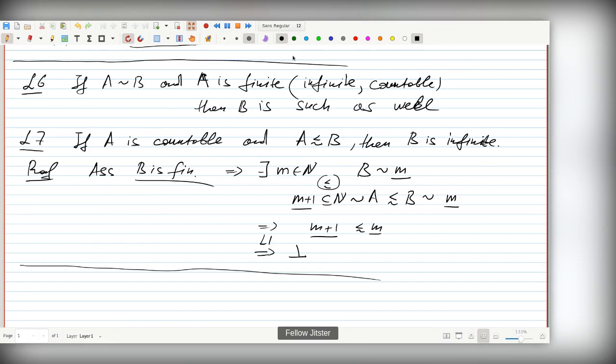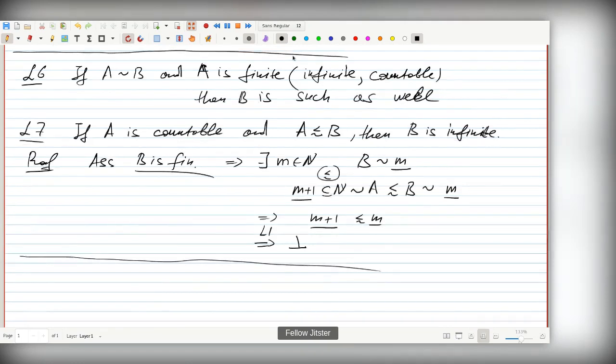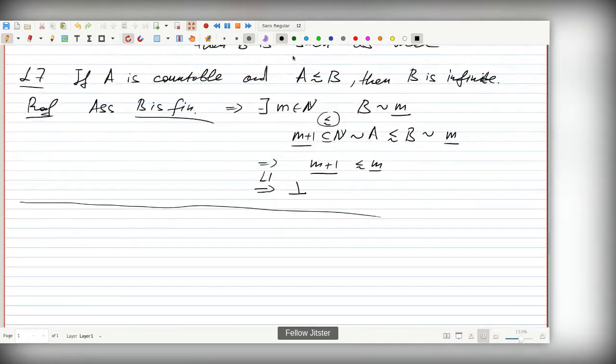It is natural to ask, is it the case that every infinite set has such a countable part, a countable subset? It is true, but this requires some additional work, and in fact, it requires stating a special axiom, the axiom of choice. In fact, some weak version of the axiom, but this is out of the scope of our course. Okay.